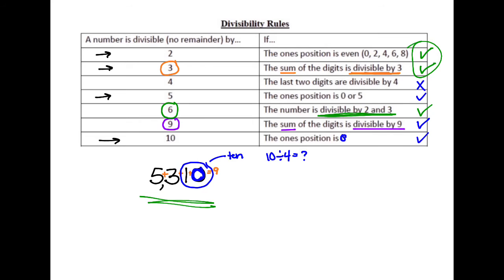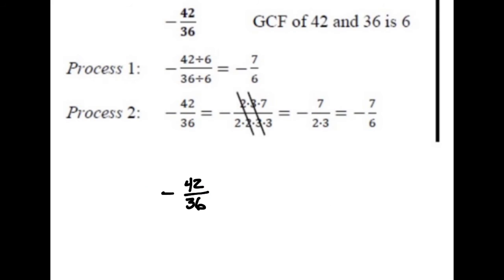Okay, so we're going to go back to this divisibility rule chart, and I know they both divide by 2 because they're both even numbers. Okay, so 42 and 36 both divide by 2, so let's start easy. Divide 42 by 2, I get 21. Half of 36, or divide it by 2, is 18. Okay, so now you look at the 21 and the 18, and what goes into both of those.